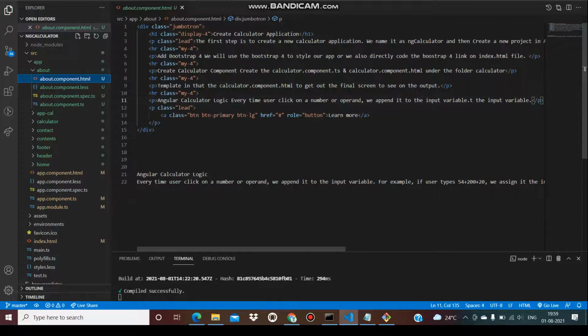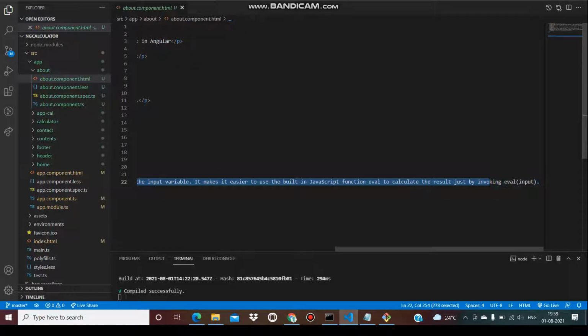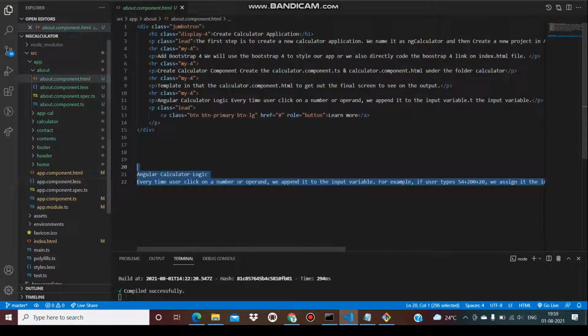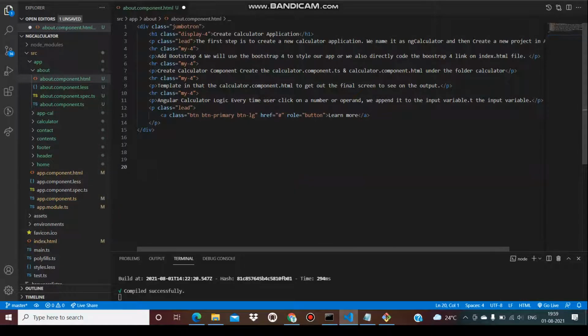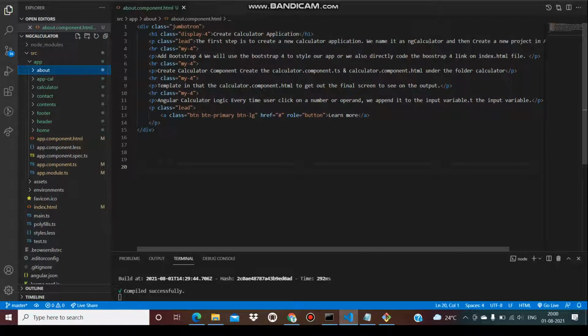In the about section I included a small description, for example I just erase this thing and save it. Then it says creating Angular applications, then adding the bootstrap, and also having templates. So the jumbotron I included over there. After that, let's go towards how we run our code.